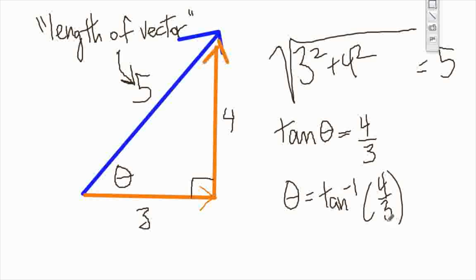So you press that button and you plug in the ratio. Now let's do that all on our calculators, and let's make sure that we get the right answer. The reason I'm doing this is a lot of times people get confused between whether their calculator uses degrees or radians. So let's make sure that you know what your calculator uses. The inverse tangent of 4 divided by 3, or 1.333, whatever you prefer. If you do that, you should get about 53 degrees, 53.1.